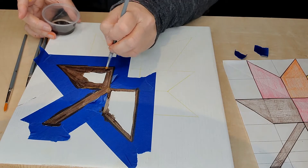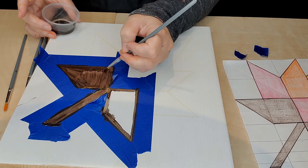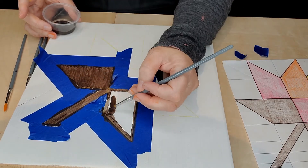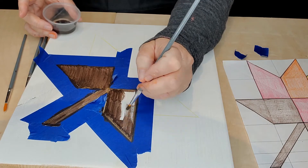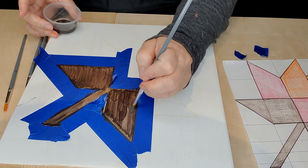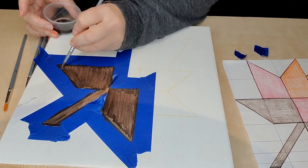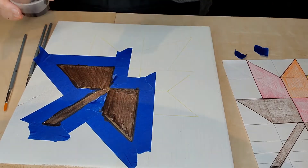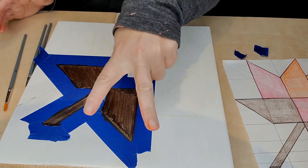You're just going to brush the outline first, and then fill in your paint color. I am doing traditional autumn colors for this project, but feel free to adapt the colors to your personal preference. The pattern books do have different color selections you can choose from. I do one coat and wait for the project to dry. If you have a hairdryer and want to speed up the process, just blow dry it and that makes the process go a lot quicker.